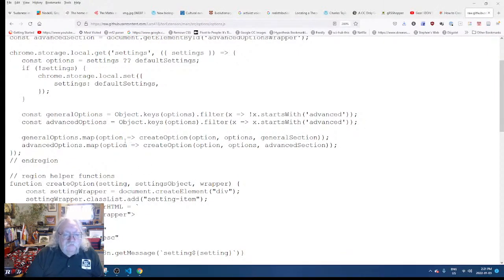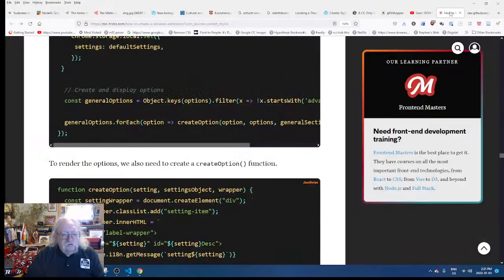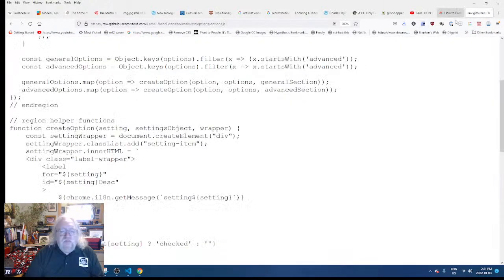And then, so general options map. You see he's got general options for each. Map will do pretty much the same thing. It's basically, we're going to do it for each one of these options. For each option, we're going to run create option, right?